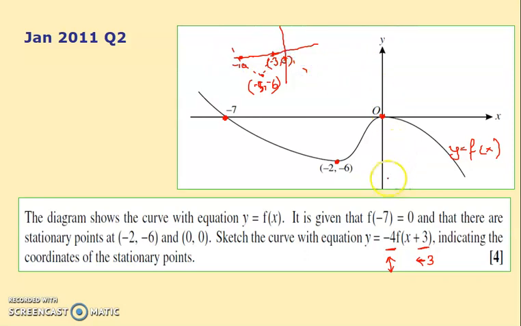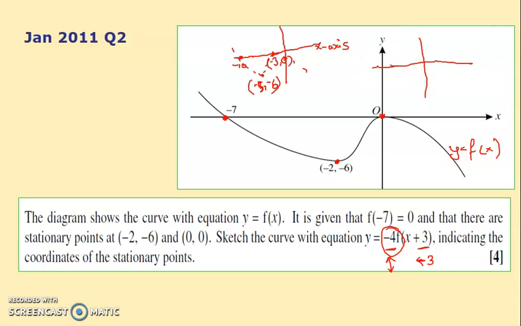But of course it's not it, because I've got now times by a negative 4. And what that will do, the minus will flip it upside down. It will reflect it in the x-axis. But it will also stretch by a scale factor of 4 as well. So I can tell you now exactly what this looks like. I'm going to try my best to draw it as well.